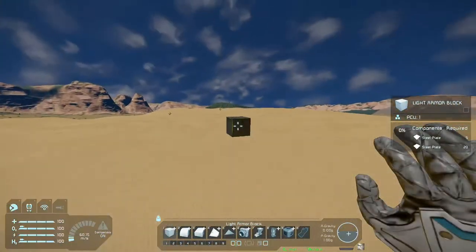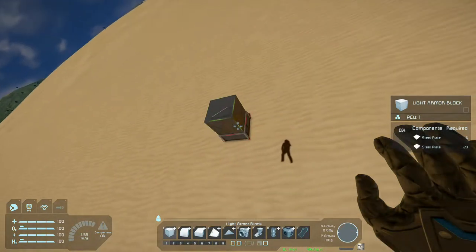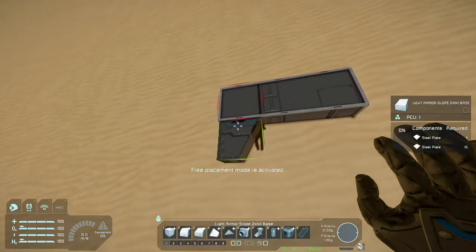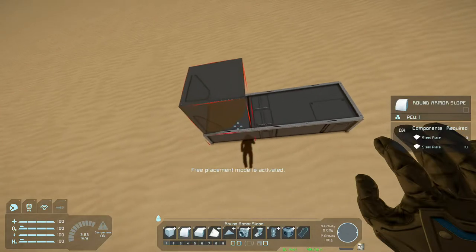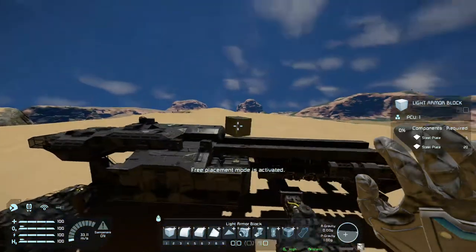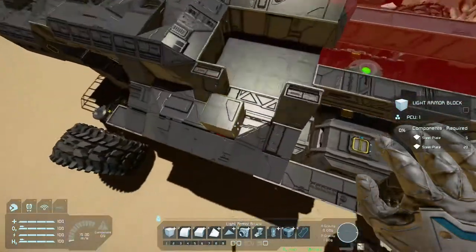Because there's a lot of ships on the workshop that literally have a main body and two thrusters on the sides, and the thrusters are very rounded, so it looks even worse than if it was all blocky. So yeah, hilarious stuff, but it's really easy to fix.